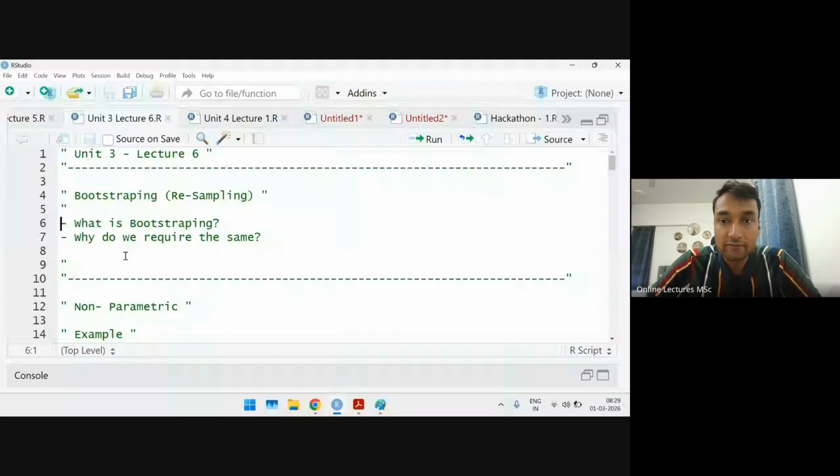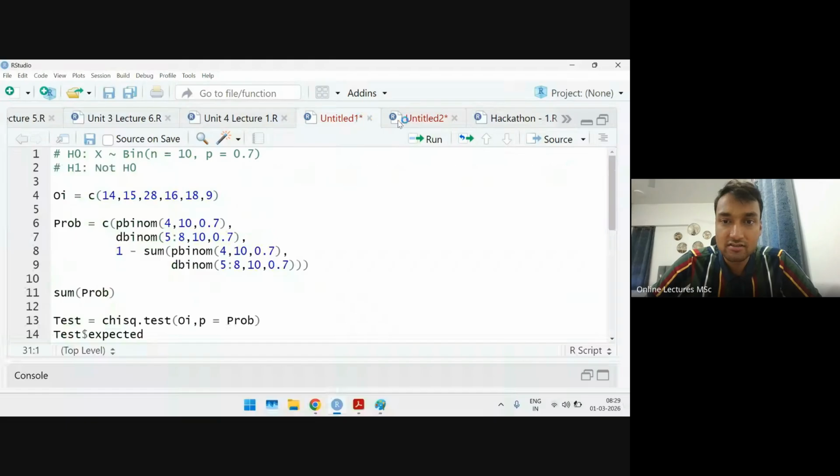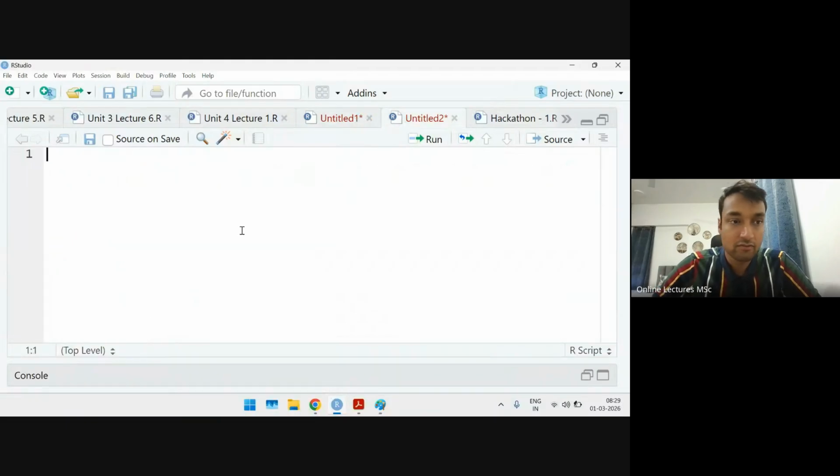Great answers by every one of you. Chalo. So let's start with a simple statement to understand why there is a need for me to use Bootstrap, correct? Or why there is a need for me to repeatedly draw samples and then work around those samples, correct?